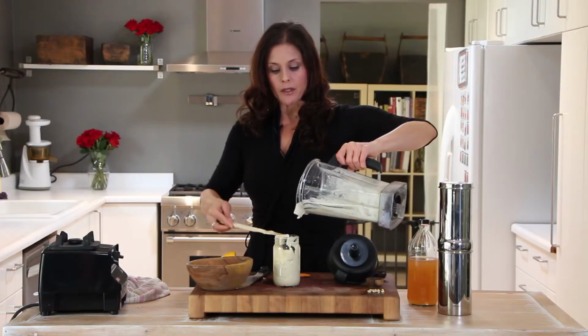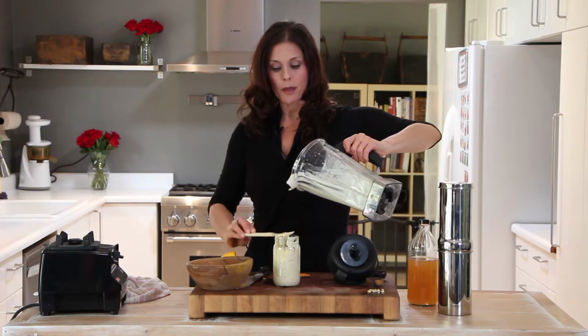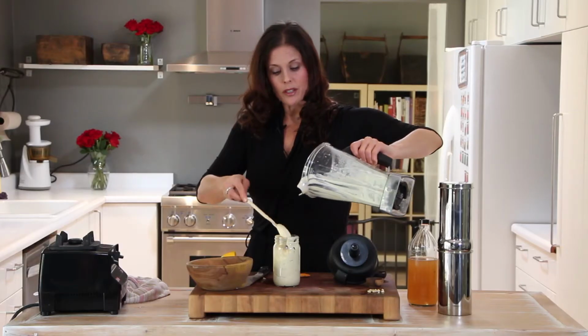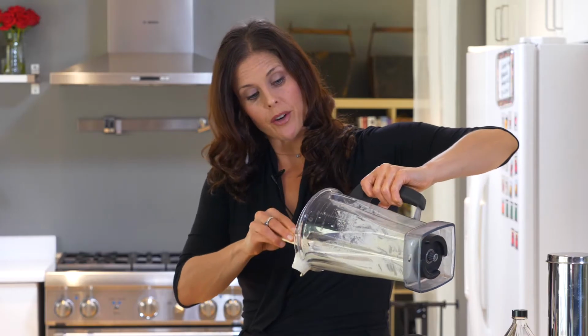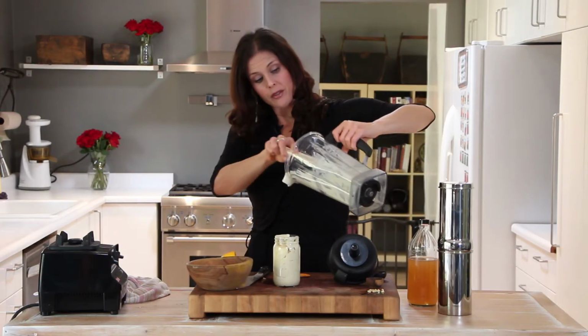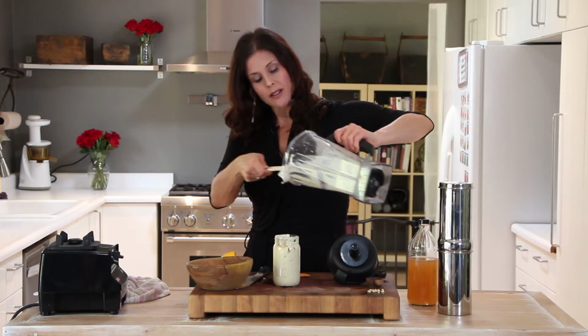But some ways in which I love to modify this is, of course, with the turmeric. That's kind of become my base recipe. But also with garlic. Garlic is an excellent addition to this. And then fresh herbs. So it turns green if you add fresh herbs to it. But if you're a parsley lover, parsley or even cilantro are excellent additions to this. So here we've got a great base sauce.